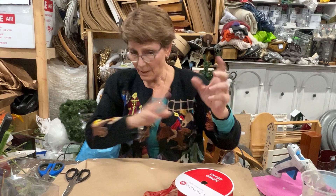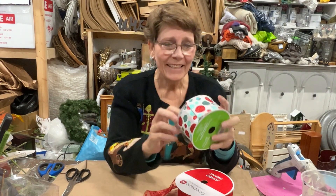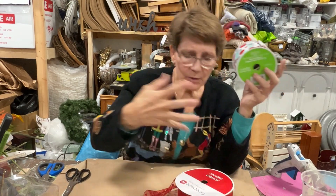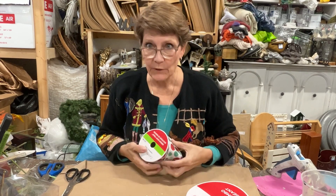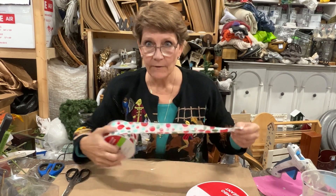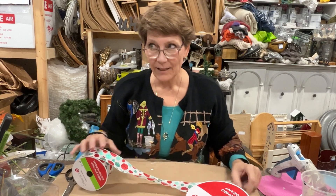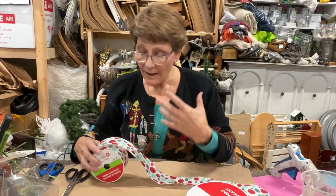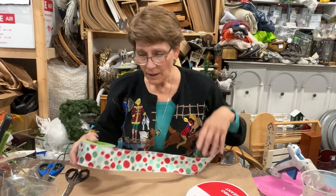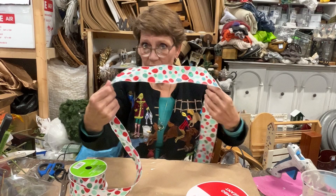Now I'm going to make my bow. I'm going to fully confess — I am not the best bow maker in the world. My mom is awesome. Me? Not so much. I do want to do a fairly substantial bow though — I want to have a little oomph and pizzazz to it. I have this polka-dotted edge ribbon. It's got green sparkles versus blue, but I think once I get all the rest of the bow together you're not going to notice. I'll make it and see — if it looks really wrong, I'll take it out.